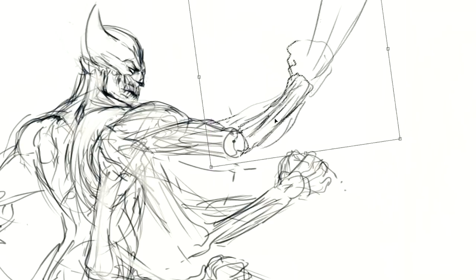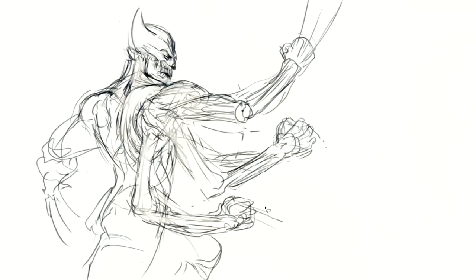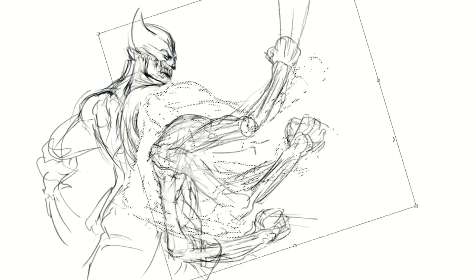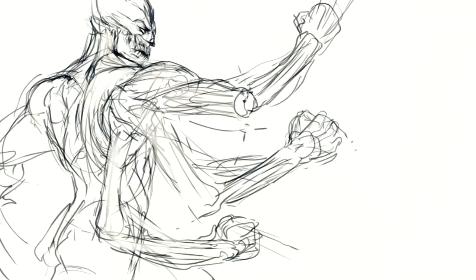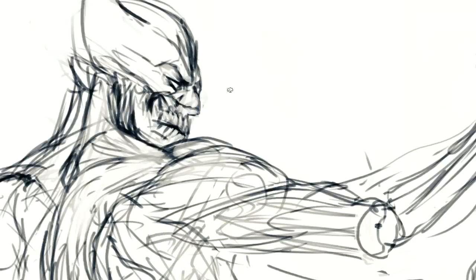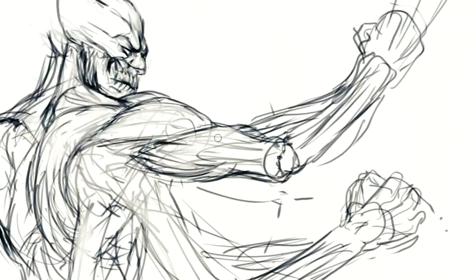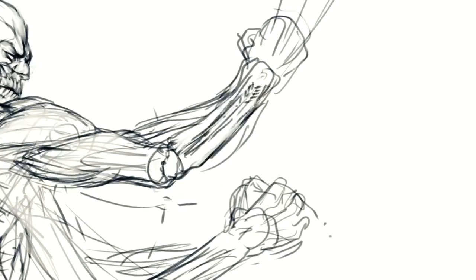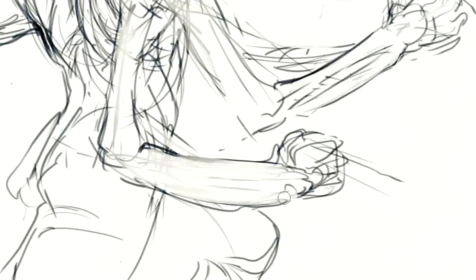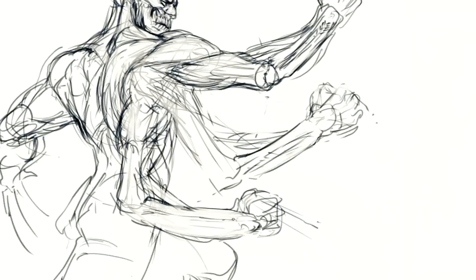You might notice something else that's a little strange about this drawing. I'm giving him three right arms so the audience can see step by step what's going on when Wolverine does his snikt thing. The idea here is to show off his specialized claw muscles, the way they warp and deform as the claws emerge. With someone like Spider-Man, we might want to convey a sense of grace or flexibility. With something like this, we want sheer power, so the whole thing is much more like a punch or a jab. Getting that sense of driving action is going to be key to the success of this image.